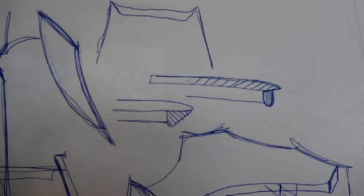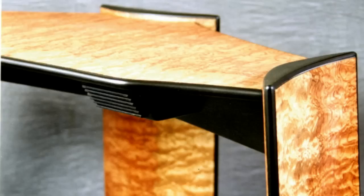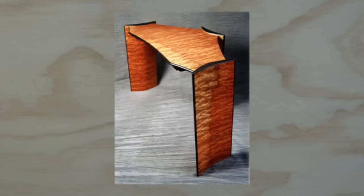So there was some rigorous questioning and problem solving, such as, why does a desk have to have 4 legs when 3 can be more stable? Why call them legs when it is an understructure? Where will I put the desk? Possibly in a bay window. How can I celebrate wood and keep things as visually simple as possible? That's the big one. How can I achieve a bold, simple form?